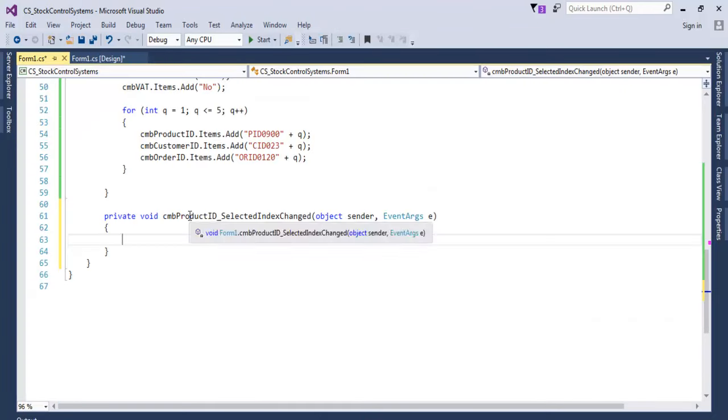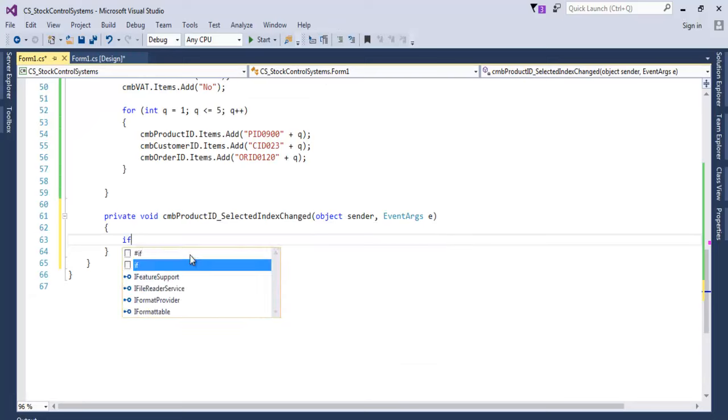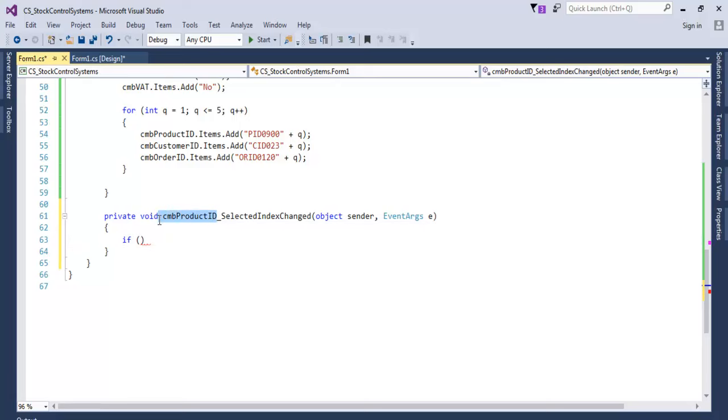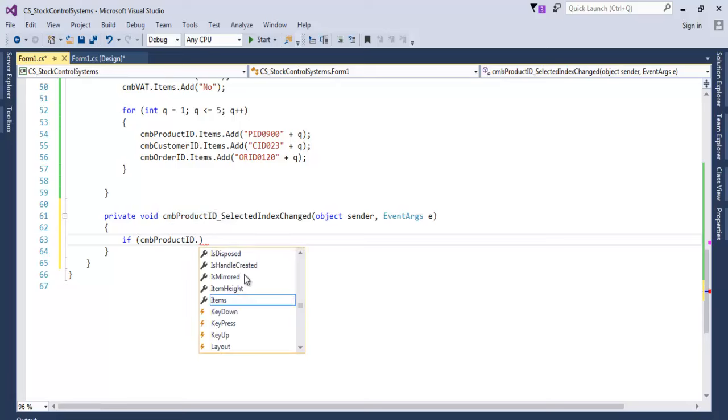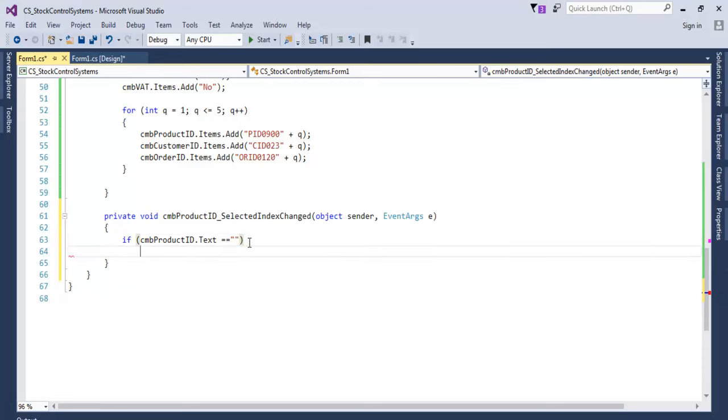So let's come in here and we go for if product ID text there dot text, let's say equals, I think it's going to be equals. Right, so let's see the names. I think that's the product ID. Enter that in there. Let's say equals 1.